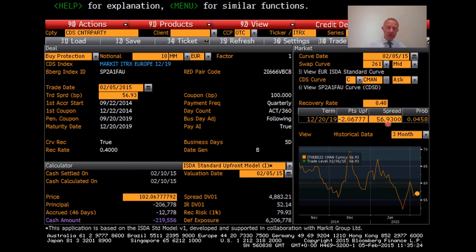So if I want to insure a single name, I can do that with single name CDS. If I want to protect a portfolio of credit holdings in the fund, then I can do that with index CDS. I can buy CDS, which means I'm buying protection. I'm hedging against defaults in the fund, or I can sell CDS. That means I would be receiving the premiums. I would be increasing my exposure to credit, but I would be enhancing the yield of the fund from those premiums that I'm receiving.